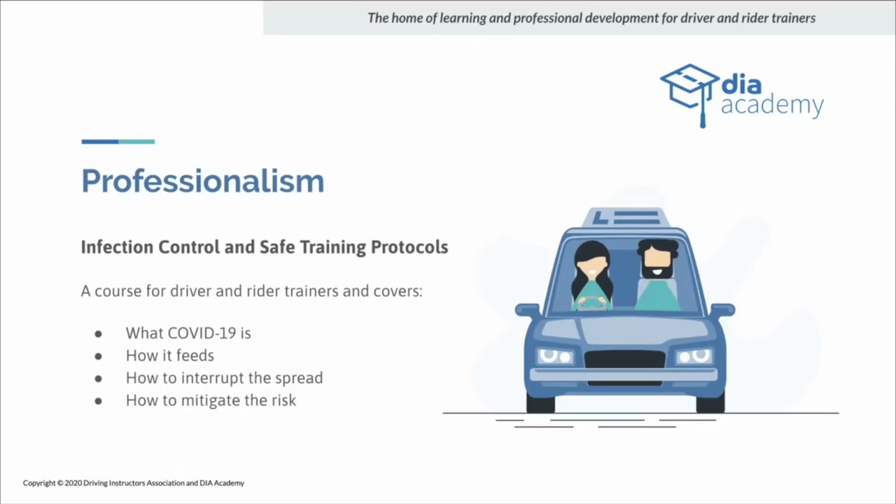Now, I'm an ex-firefighter, and I always refer to this as the fire triangle. If you've got heat and you've got a fire source and you've got oxygen, you're always going to have a fire. But if you take one of those things away to interrupt the spread or to interrupt its ferocity, then that's the mitigating circumstance. What we mean by mitigating, it's what we can do to interrupt and limit. That's what mitigate means. So this infection control and safe training protocol goes through this in quite a lot of detail, but it needs to.